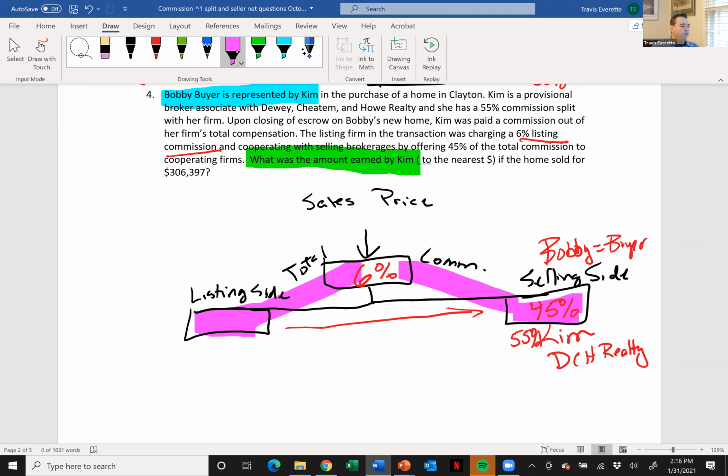This is a different way commissions can be presented to you. So when you see one that's got big numbers like this, you're like, oh, wait a minute, I got to do something slightly different. Here's the thing though, it's not going to be very much different at all. It's not going to be terribly different at all. And so I'm going to leave what we've got right there, and I'm going to go back over to our slides, and we're going to talk about how you deal with questions like these.